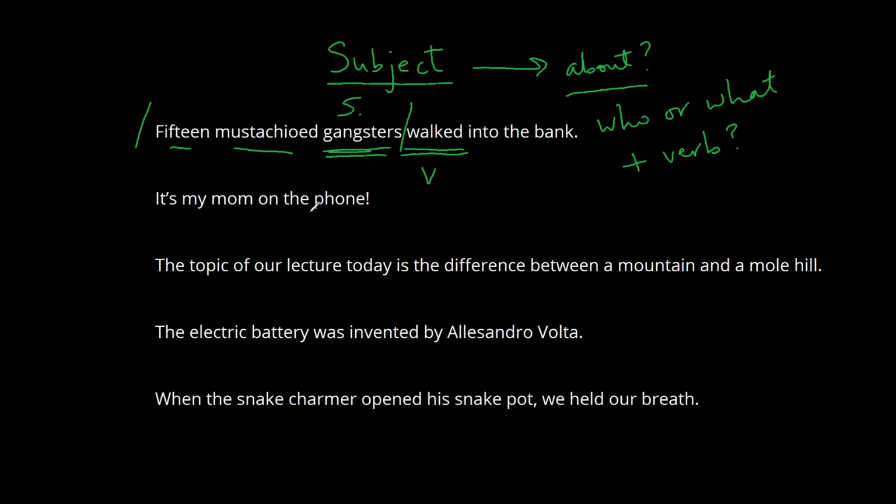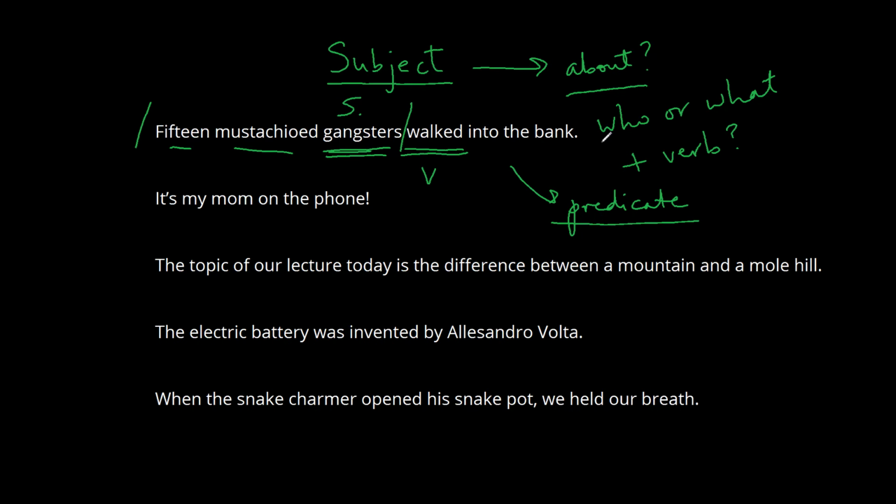There's one other term that you want to know before we move on, and that's the term predicate. I actually don't like that word that much, but some people find it useful. So the predicate is everything that's not the subject in the sentence, everything that describes the subject. And we would say then that walked into the bank is the predicate. So if you find that term helpful, then by all means use it. I find it more helpful just to talk about subjects and main verbs, and then the other parts of the sentence you can analyze at some other point.